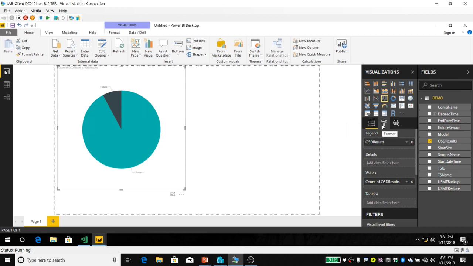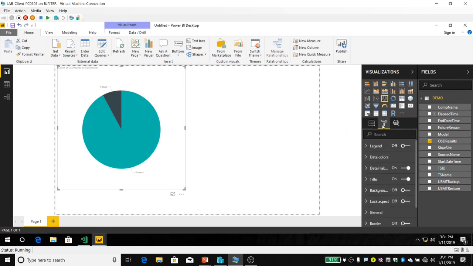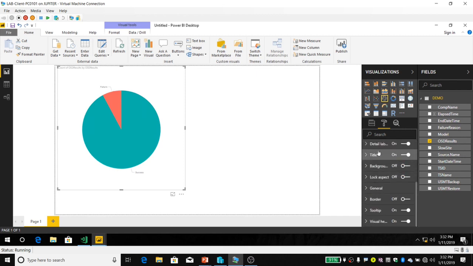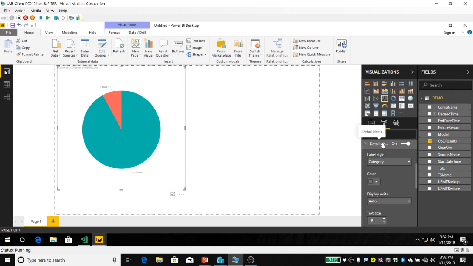The little paint roller icon here opens up your panel that has all of your customization settings for Power BI, or all of your customizations for that graph. Now, we know usually green for success is okay, but usually failure is going to be red. Change your colors. Data labels: even on the big screen, you can't see the success and failure up there. So bring those up a little bit so now you can actually read them.